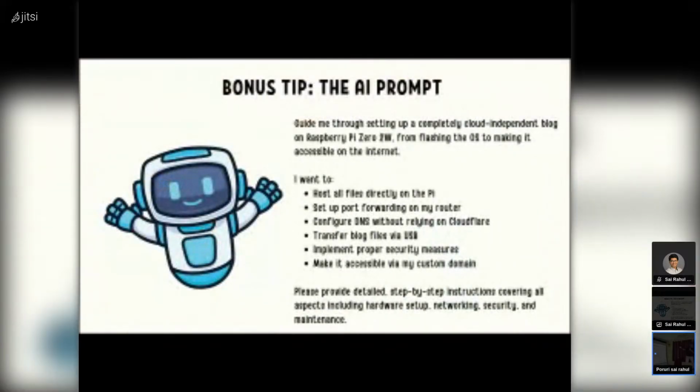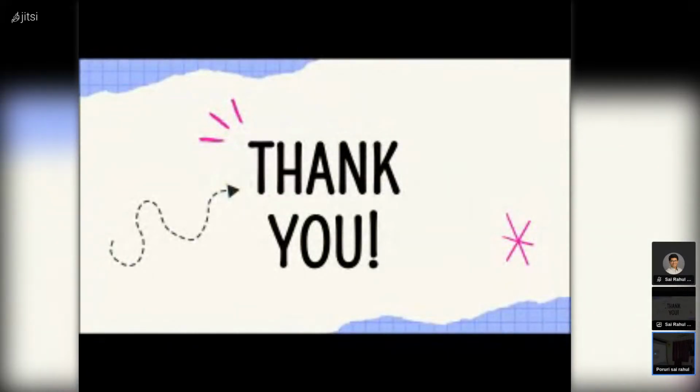And yeah, this is the bonus tip. This is the AI prompt. Take a picture if you want. Copy paste that, and it will be done. And again, like I said, if you don't want to rely on Cloudflare, and you want to do the Cloudflare tunneling instead, just save it and it will be done. That's optional, it's up to you. That was my project. Thank you.